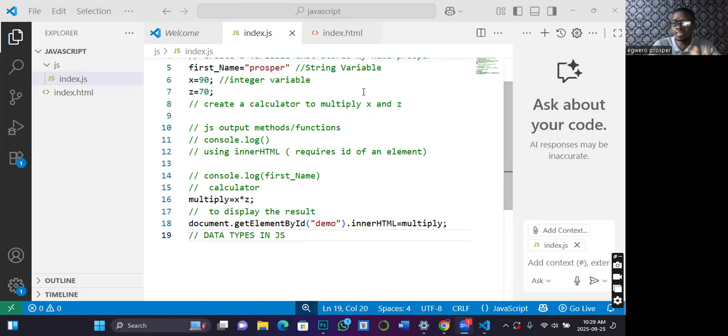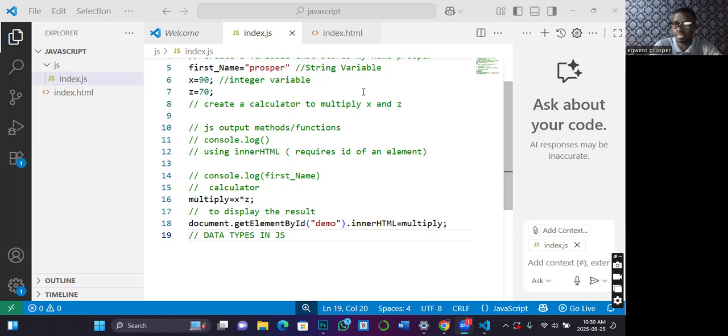Remember, I said the entire data types in JavaScript can be summarized into what? Two categories. The primitive data type and the composite or the reference data type. In brackets, another word that can qualify them as composites or reference is secondary data type. So these are secondary, these are advanced data types. In brackets, you can write advanced data types, secondary data types.